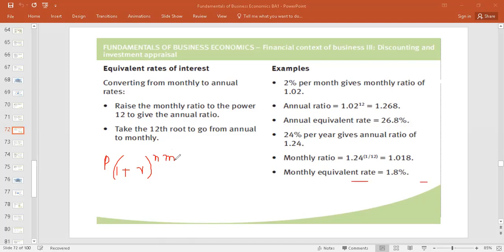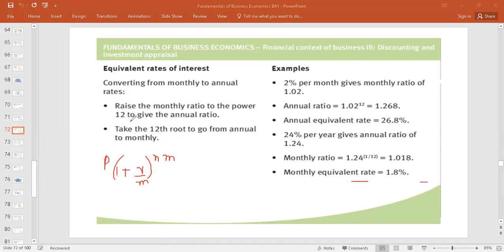Then R is a percentage for 1 full year. R is calculated per annum, but they are not waiting for 1 full year to calculate the interest. They are calculating it for 6 months only. The rate is R% for 1 full year, but for 6 months it should become R divided by M, where M is the number of times they are paying. So the equation will be P into 1 plus R by M whole to the power of N into M. That is how the interest calculation will take place.